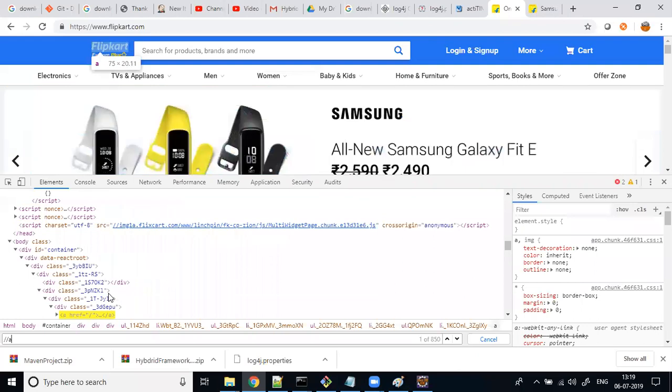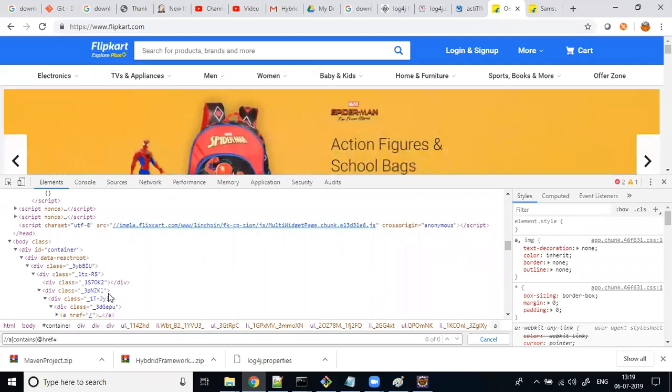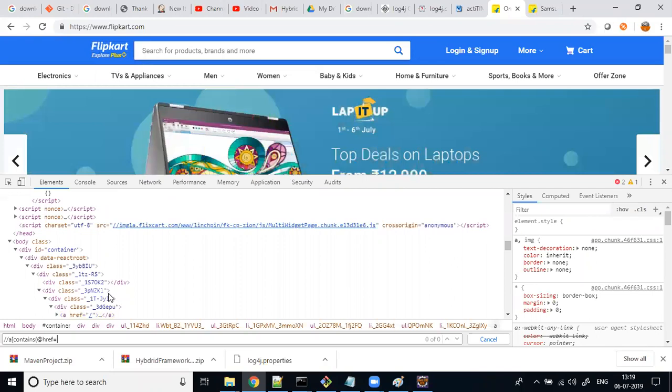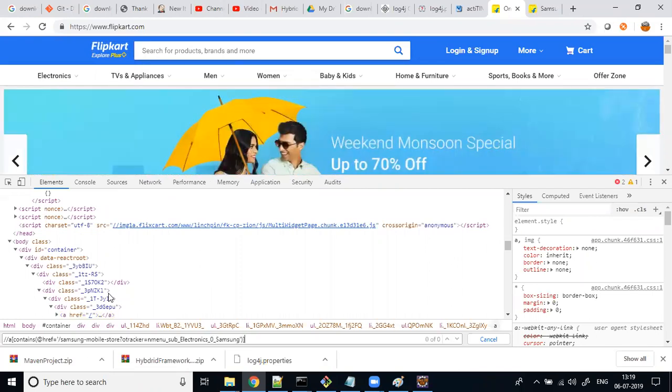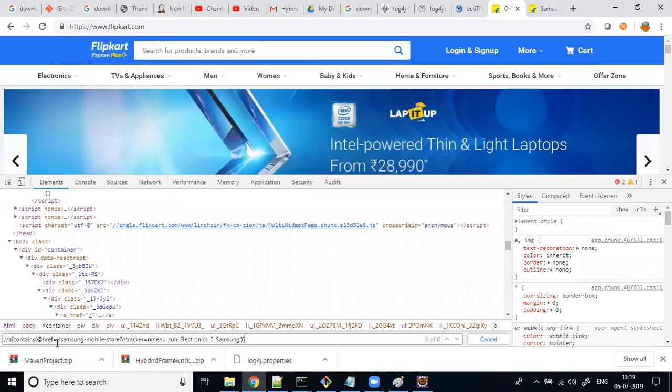How to use contains with respect to attributes? Contains @href is equal to this. Contains closed. This is closed. Just check, are we missing anything here? Contains @href, comma.